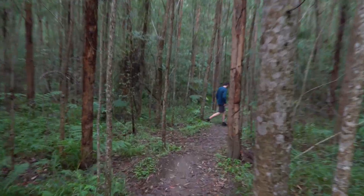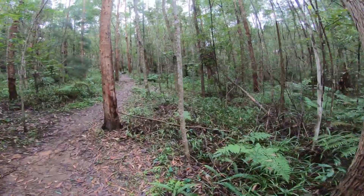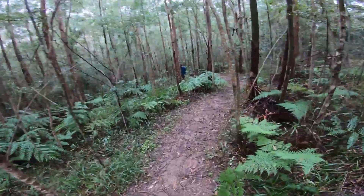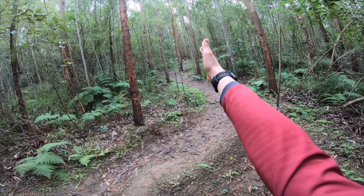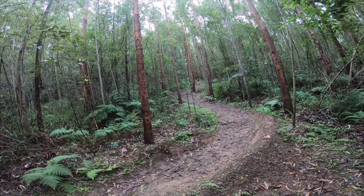We're out here on the track that we're going to use, doing a bit of scouting for a location where we can actually run the cable cam without having any trees in the way, which is proving to be a bit harder than I thought because the bush is super dense. We're going to have a bit of a further walk down the track to see if there's any spots that can work. I'm seeing a passage — yeah, I don't have to be ducking under the thing. There's a path to go straight down the guts here from this tree all the way up to behind the camera. Alright, let's try that.